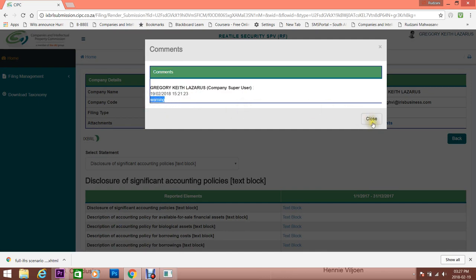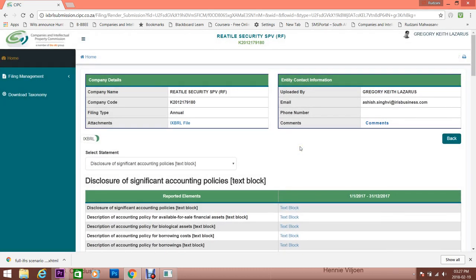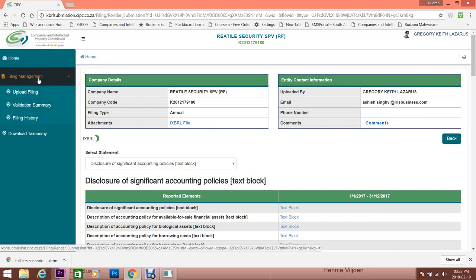So considering, for example, your company has multiple users, somebody else has actually uploaded it, but some other user is viewing it, they can see from this page who has uploaded it and what comments he has put. So that's most of the information from the company side.